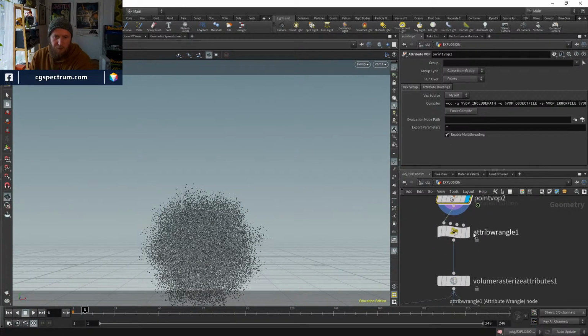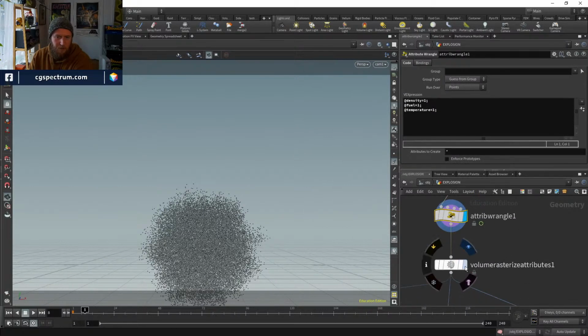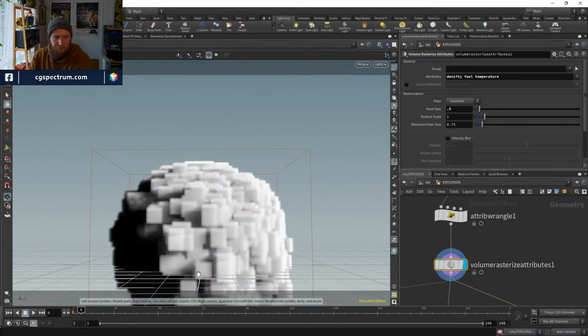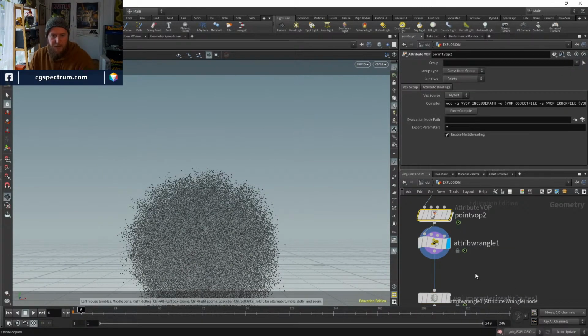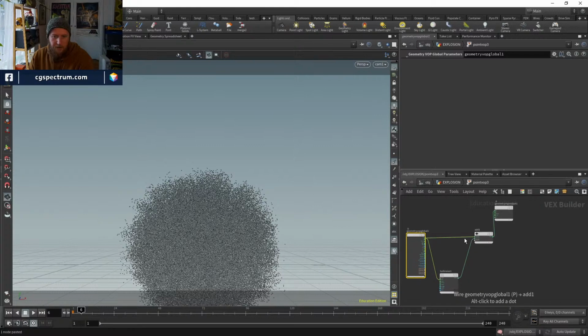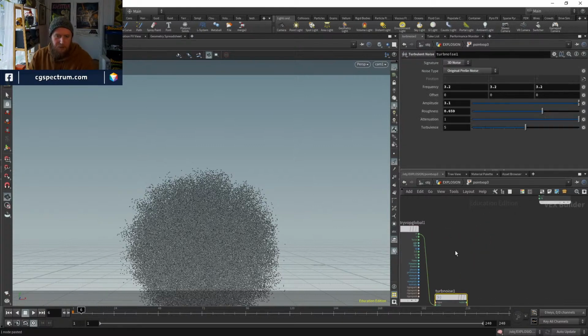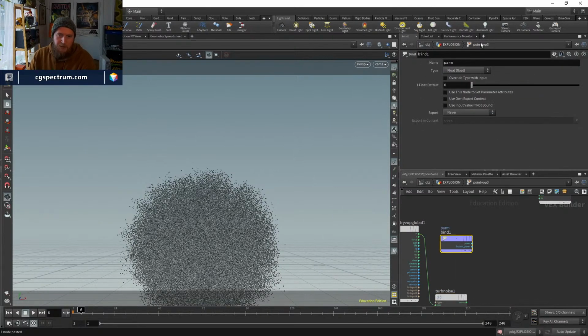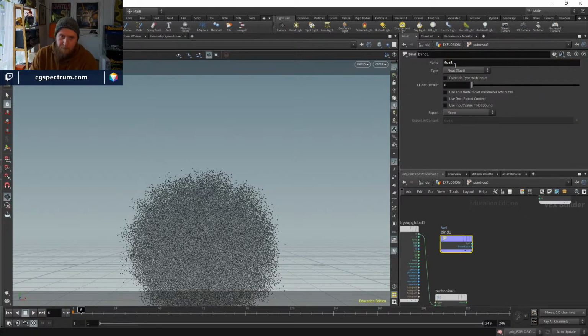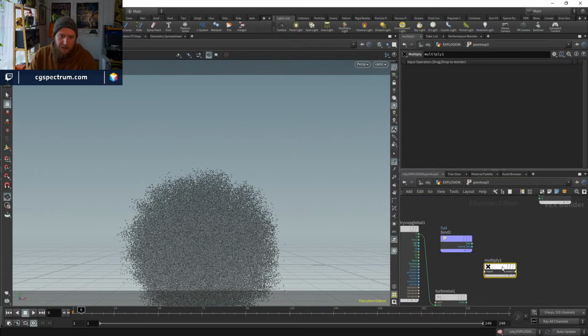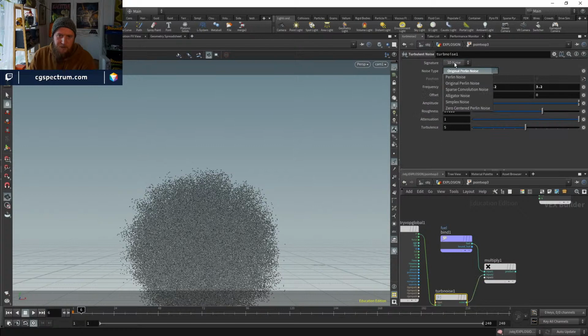You can also noise up your values. So here we're just rasterizing everything, they're all the same. Every point has the same value. But we could also take a point VOP here and get rid of that and that, and use turbulent noise to manipulate values. So let's just bind in temperature for a start, or fuel maybe. Fuel, multiply it against that turbulent noise. So that's going to be a one-dimensional noise.